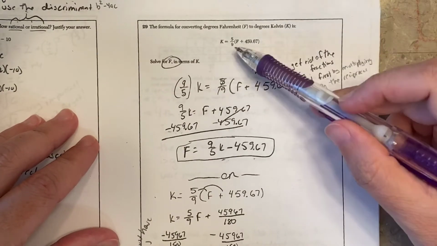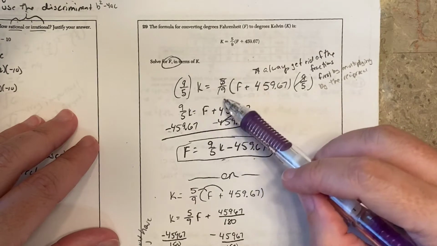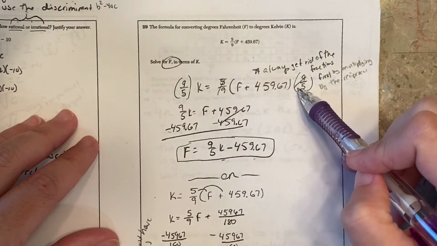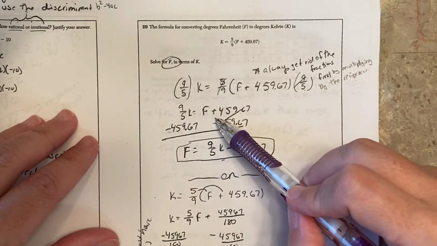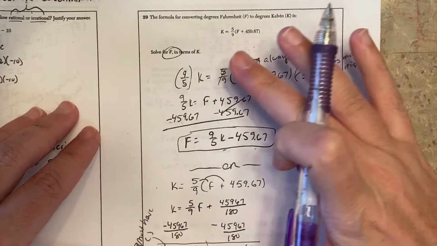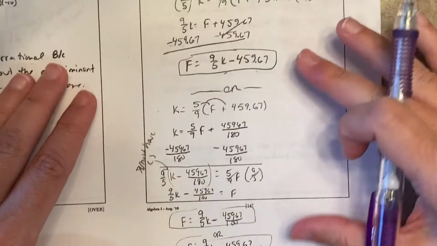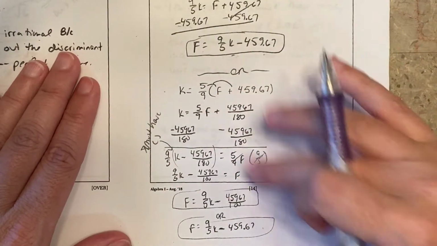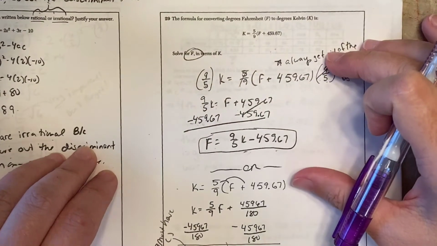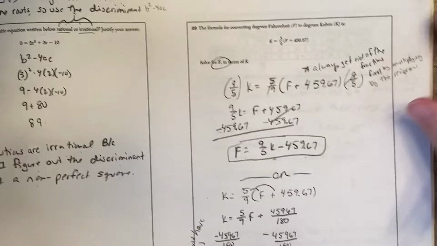And plus, I always tell you whenever you see a fraction, I want you to get rid of that first by multiplying by the reciprocal. So multiply both sides by 9/5. It gets rid of your fractions. 9/5 K equals F plus 459.67. Subtract that, and just like that, in 1-2 steps, you have the F completely by itself. So this is just another way that I have in there by distributing, but this way I believe is just so much easier. So hopefully you chose that way to get rid of that fraction first.